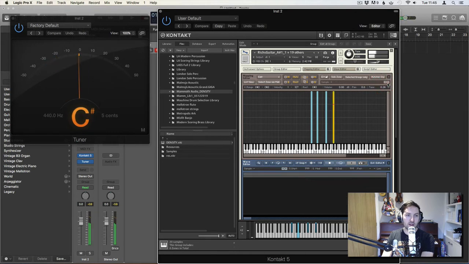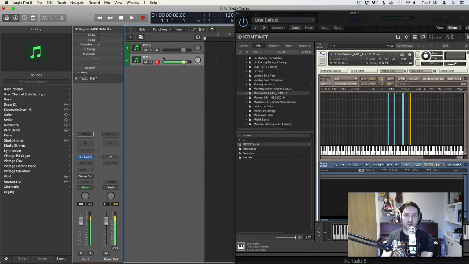What I'm going to do as well is, because this tuner, this Logic one, is not a great tuner, and I can't plug in my old Boss tuner, I'm going to also load up another instrument and just do it by ear. Oh yes, that is.